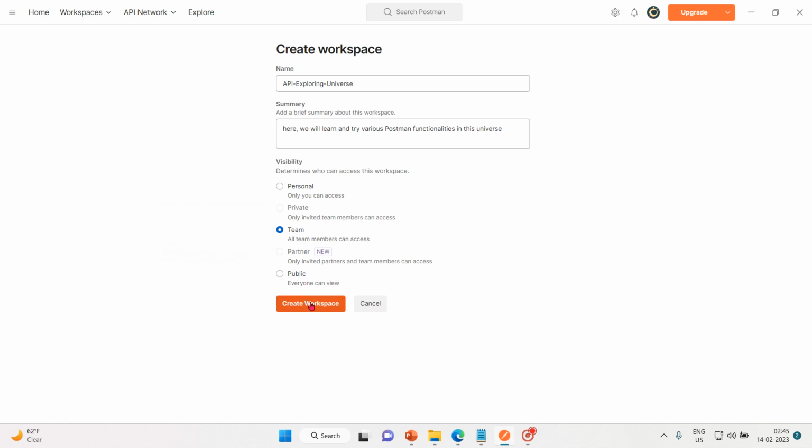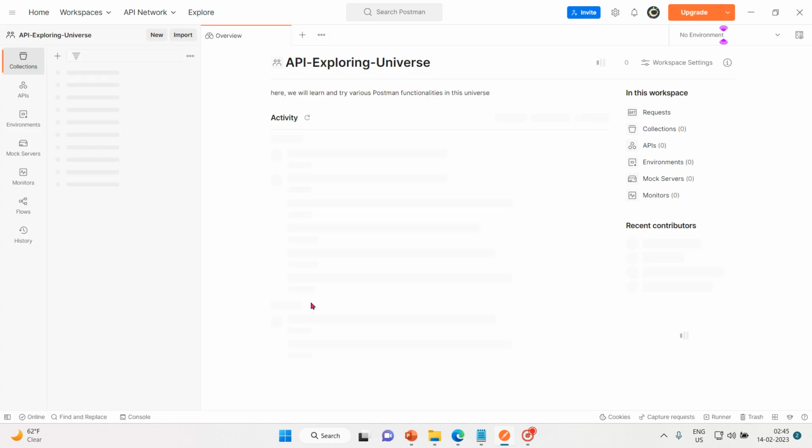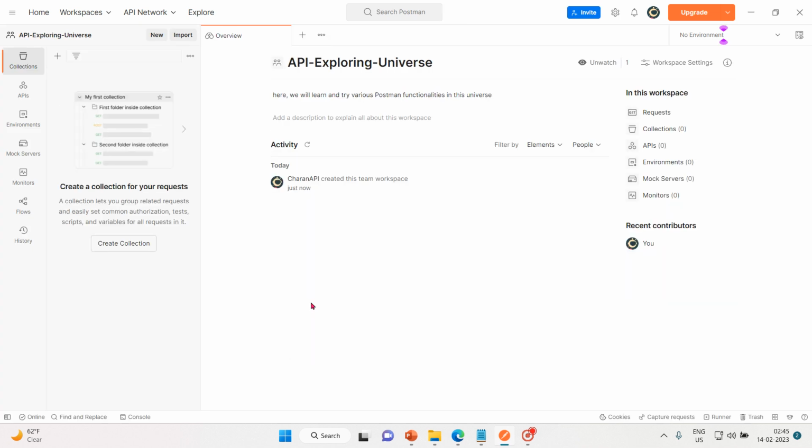Let me click on Create Workspace. So that's it. This is our workspace, and it consists of the name, API Exploring Universe, and the description of the workspace.